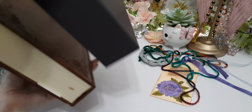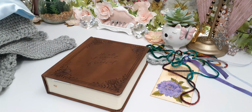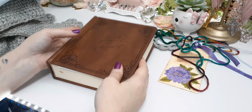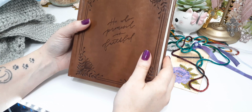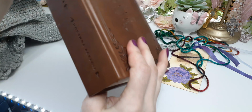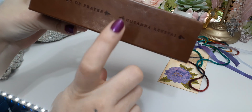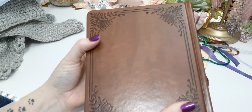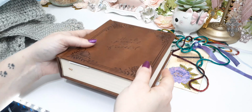Ooh, look how pretty. I like the inside of that box. Look how pretty. Look how thick. It's a chunky monkey for real. Wow. He who promises is faithful. Wow. So it's a 5-year prayer journal. It's probably a prayer journal from the Hosanna Revival. Look at the embossing on this. It's like it's leather. Oh, wow.